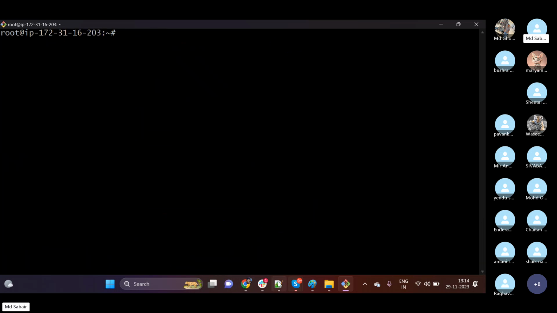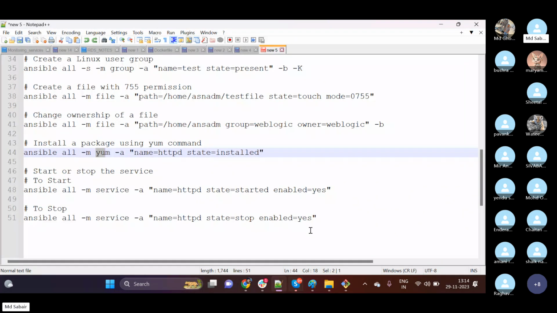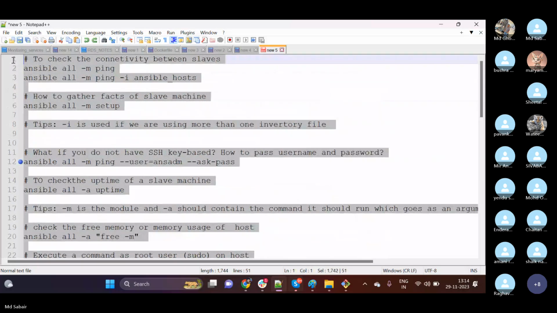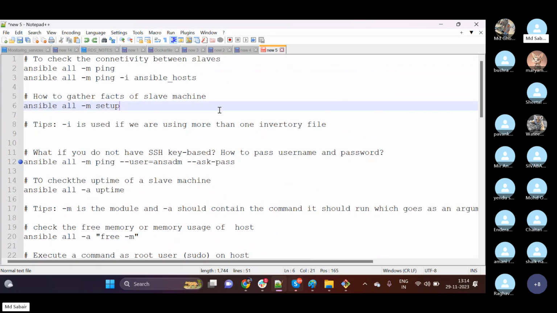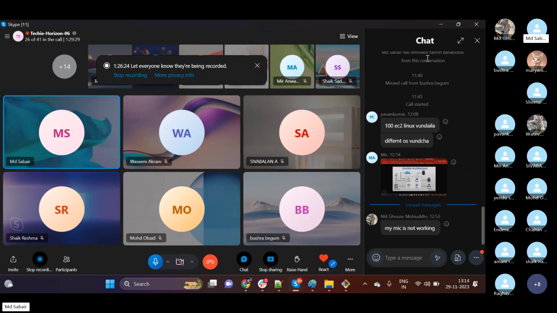Right, so I will be sharing this document. Try to execute some basic ad hoc commands. There will be a set of tasks for today. So try to work on that, try to watch the video, write down the notes, copy all the module names because this is very important. Focus on setup, the architecture of Ansible, and passwordless authentication. Basically focus on everything. Okay, so guys, do you have any questions for today?